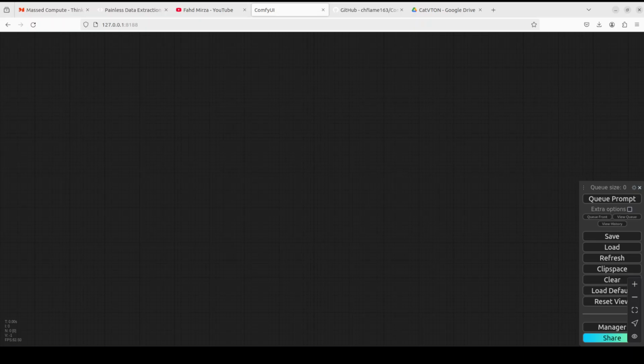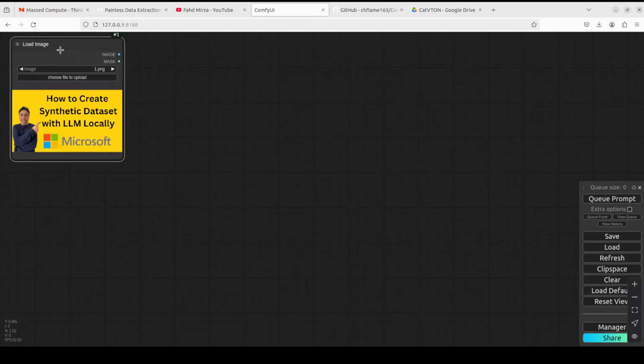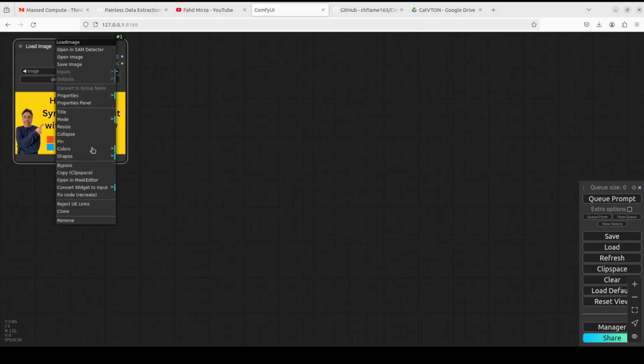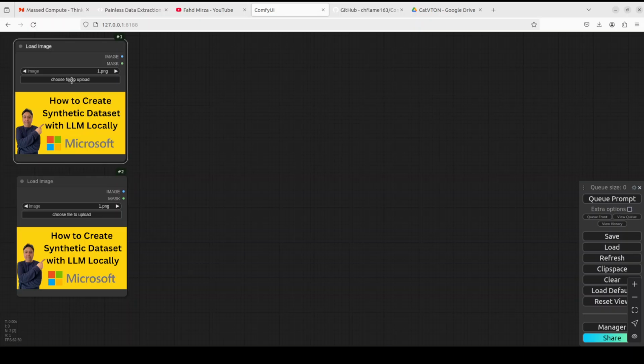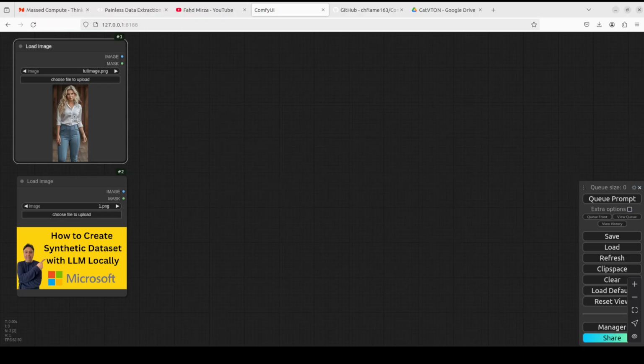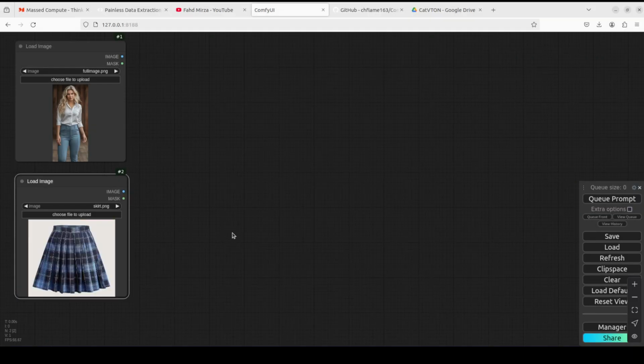So let's load two images here. First, I'm going to load this image. I'm just going to clone it because we need two images. So what we are going to do is a clothing swap from one image to another. So I'm just going to copy it, or you can just create a new one. Just put it here. So for example, I just created this image in my AI. So in this full one, I maybe want to replace this pant with a skirt. So let's also put in a skirt here, and you can of course swap a shirt or whatever you want to do. So I have loaded these two.